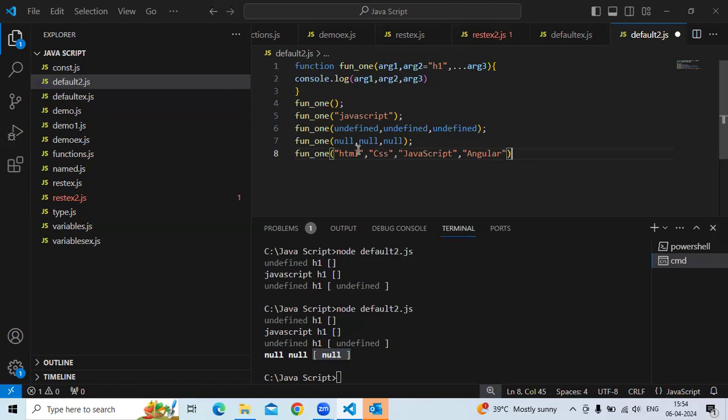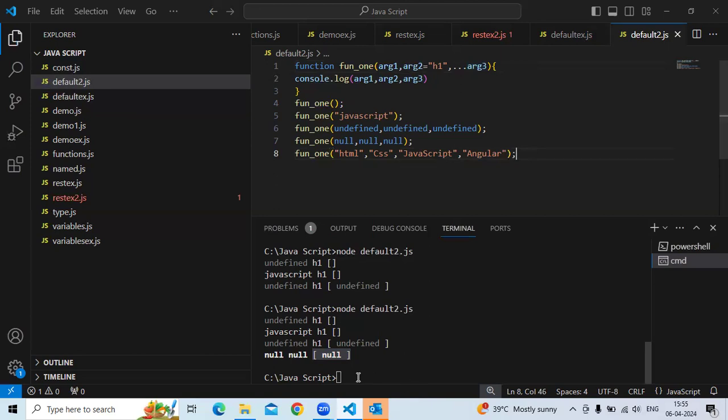See, here I am passing four arguments, but I have only three params. So this HTML is stored into arg1. So for arg1 you will get HTML. But the second argument I am passing is CSS, so for arg2 this h1 is replaced with CSS. Now for arg3 you will get JavaScript and Angular in an array. Why? Because it stored the multiple values, right? In an arguments.